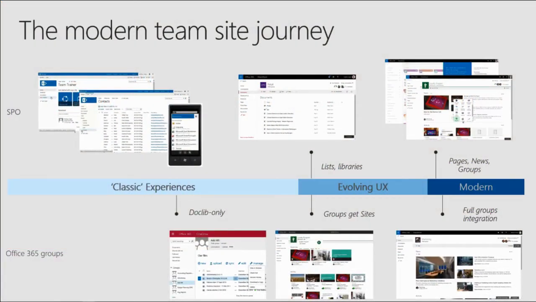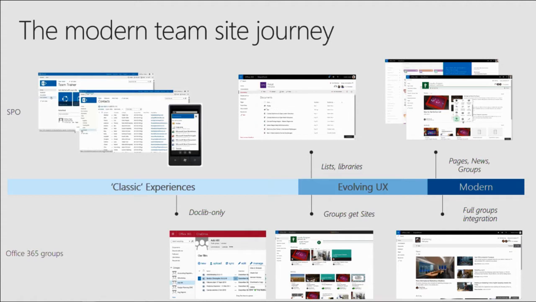Okay. As you might have noticed, over the past couple of years, SharePoint has been on a bit of a modernization journey, starting from the classic look and feel from not too long ago to what you see today with modern list and library experiences, modern page authoring and web parts, news, and a whole slew of new experiences. And of course, as we've been evolving these experiences and iterating on them, they've all been accruing to Office 365 groups as well.